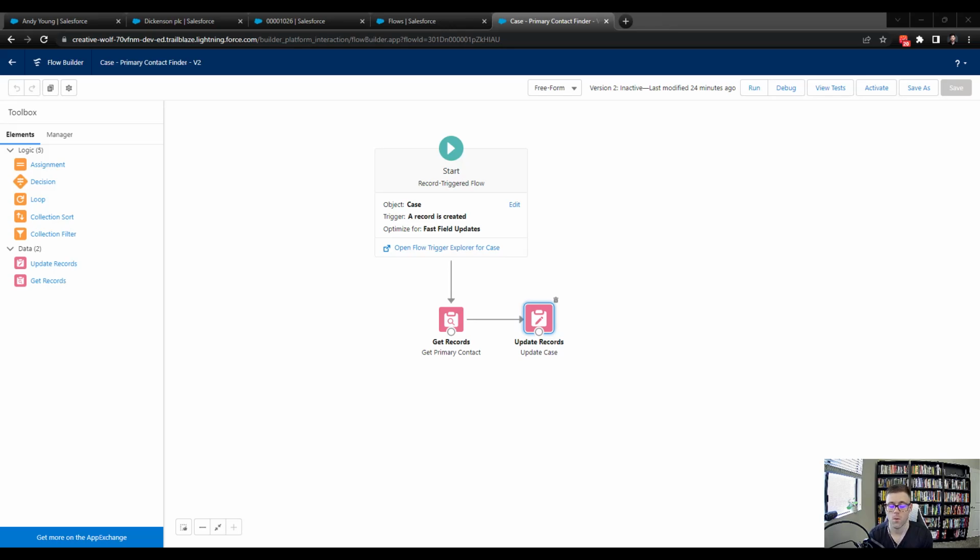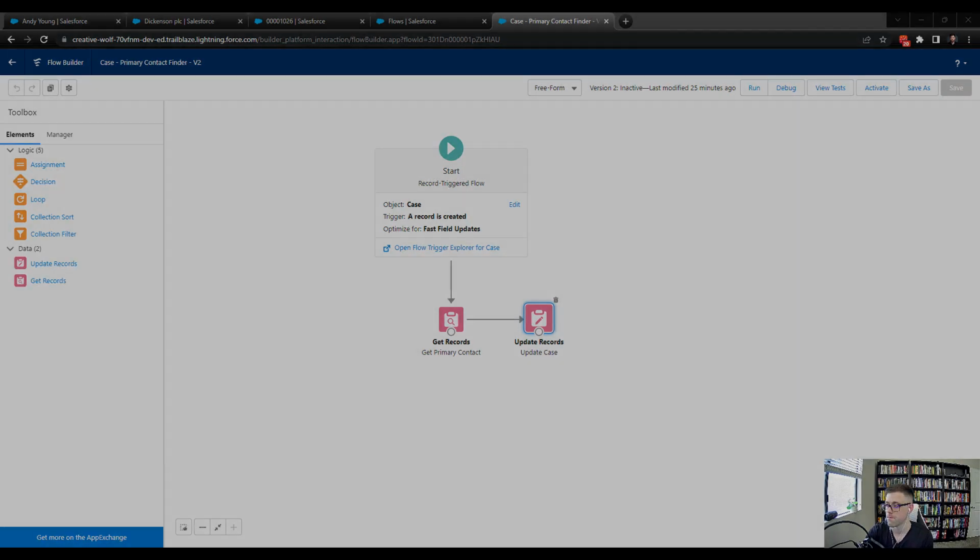And so Sherry was able to clarify that for us. She says, well, if there's no contacts on the account, then just go ahead and create the case. And if there is a contact on the account, then what we'll need to do is try to find which contact was created first in Salesforce. So generally, the oldest contact record in Salesforce is the one that we'll want to pick. So if the flow could find that, then that would be great, and we can use that one on the case instead. So that was really helpful that Sherry told us that. And so we said, okay, no problem, and that's what we're going to build in this video right now.